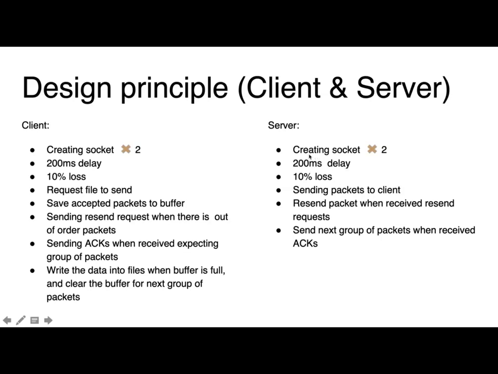On the server side, it's much easier. We are creating two sockets also, with the same delay and loss. The main job of the server is sending packets to the client. When a resend request is received at the server side, we resend the packets that were requested. And when we receive the acknowledgement packets, we send the next group of packets.